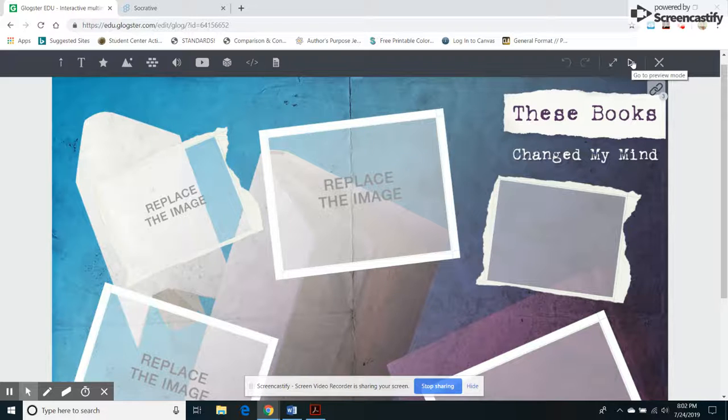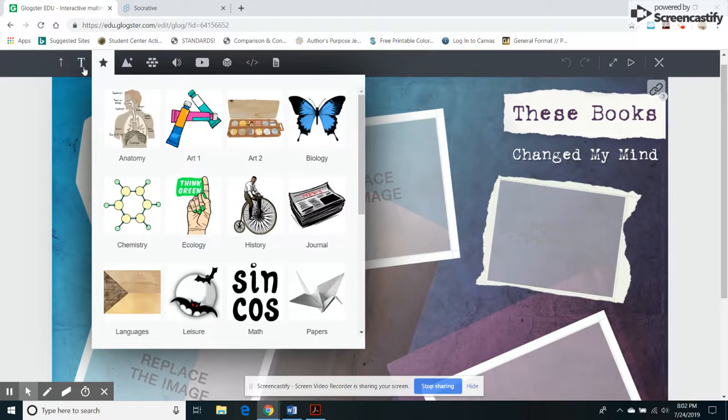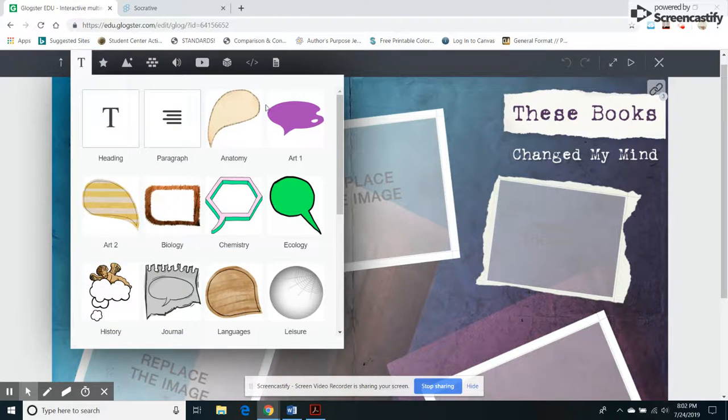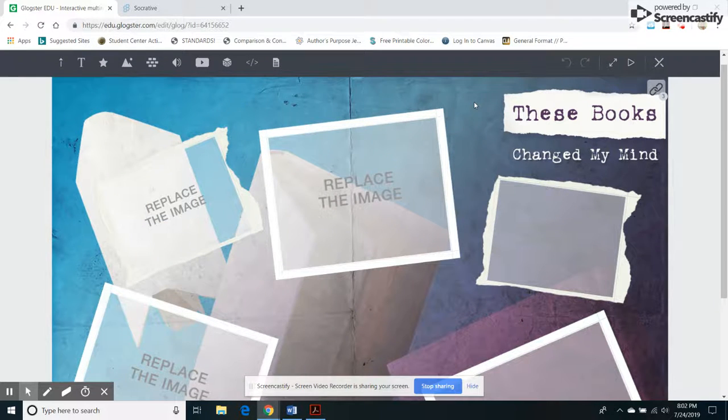So for example, in a narrative writing unit, I could have students use this exact template to fill in, let's say, the sequence of events from a story they read. They could put the sequence of events right here in order. They could insert some graphics to go with it. They could insert their own text, talking bubbles, and so on. So it's really a good technology tool to use.